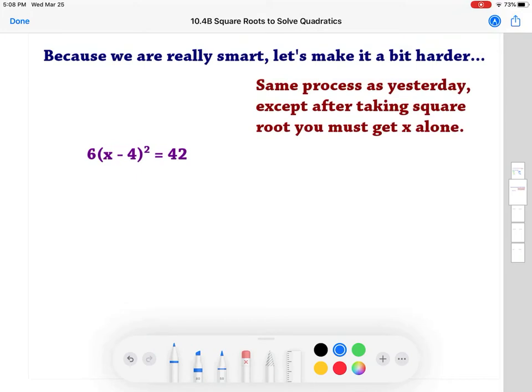Here we have our new things. Okay, it's the same process as yesterday. So same process, we just have a little bit different thing going on because now you see in parentheses here, we actually have not just x squared, we have some quantity, in this case x minus 4 squared. The same process, we want to first isolate the whatever squared. Okay, we want to get that squared thing all by itself. So we're going to isolate our parentheses squared, whatever that happens to be, and then square root both sides.